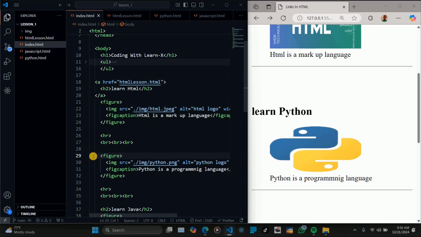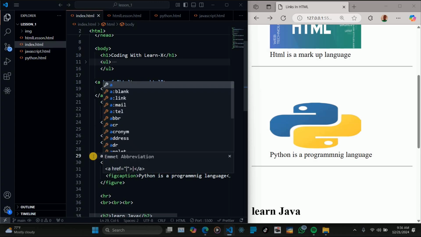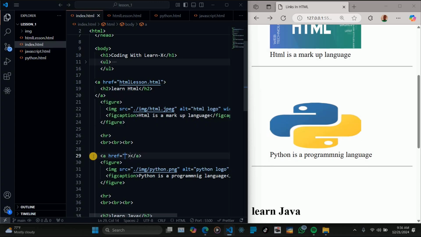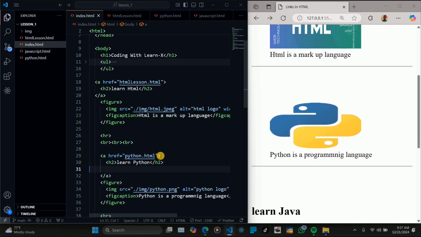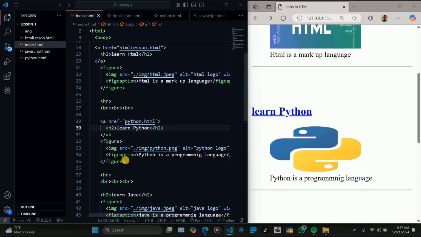So simply cut this and create an A tag. We're going to call it Python. I'm going to reference it back to python.html. Then in between, I'm going to put the link text Python. So we're wrapping it with the link Python, and then we'll move over to the last one, which is JavaScript.